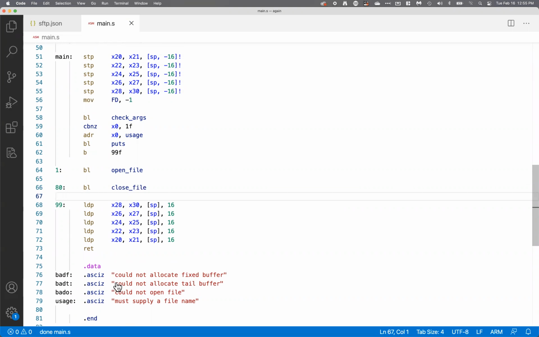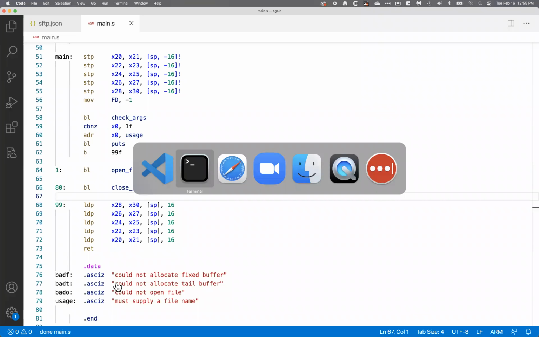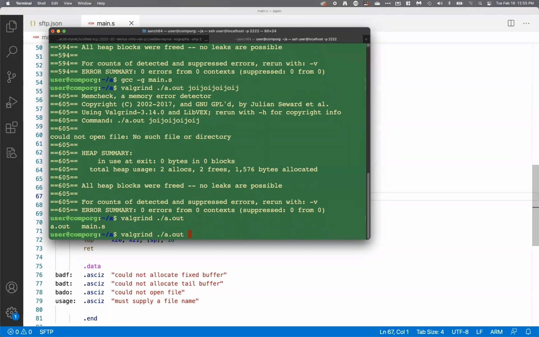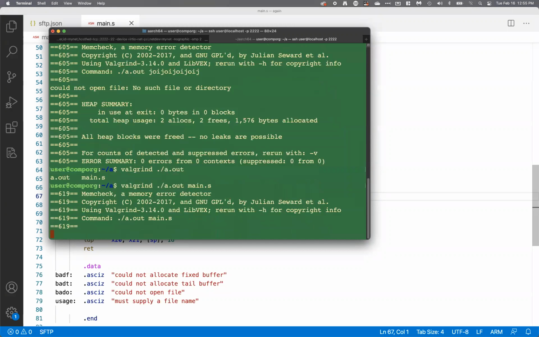Now let's test that, make sure that works. So every instant that I add code, I will then test it. So what the hell? Okay, main.s.